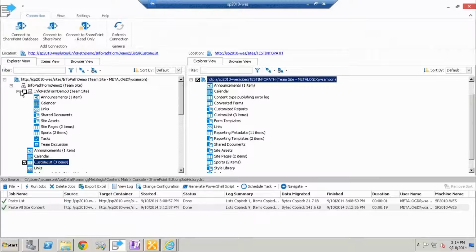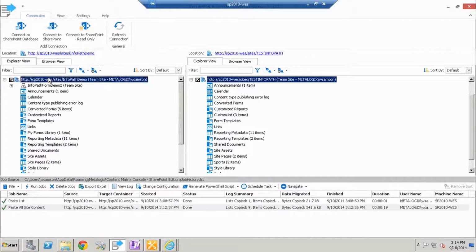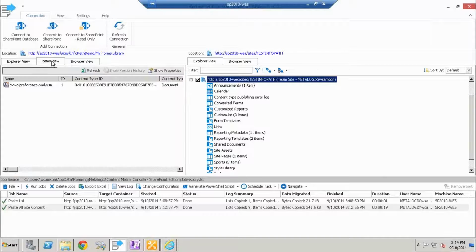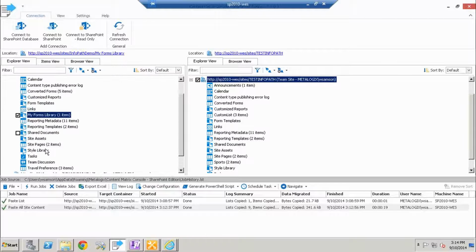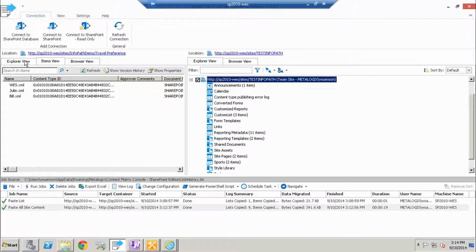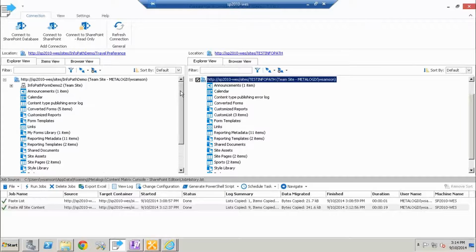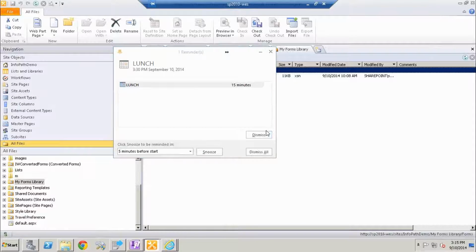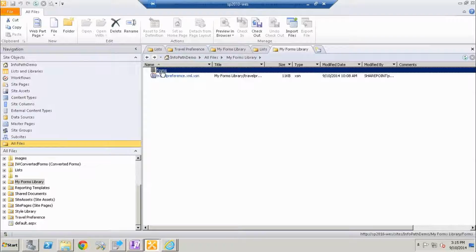But when they're located in two different areas, basically the forms in the My Forms library here, and the list that the form has been published to is here, you need to do it with a site copy, and you have to make sure it's inside, not actually in the forms library itself.